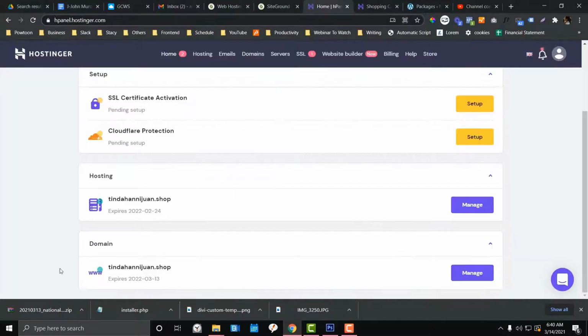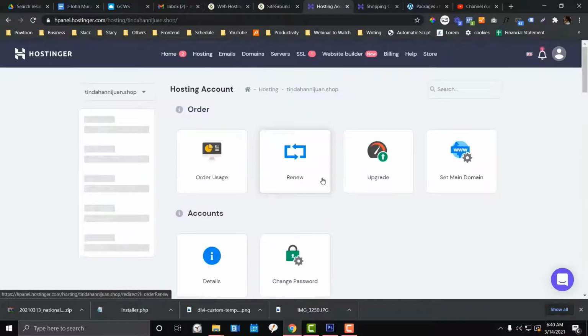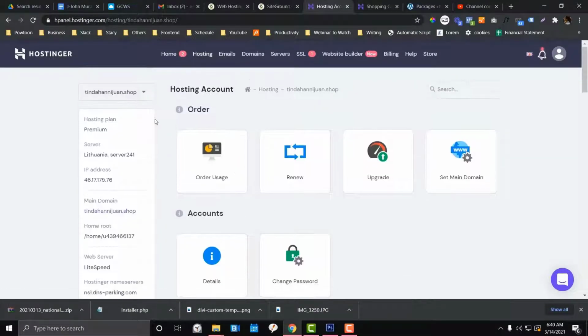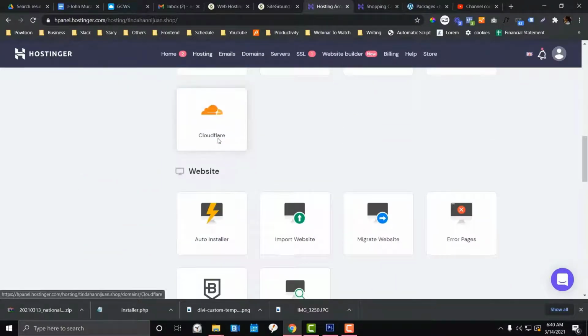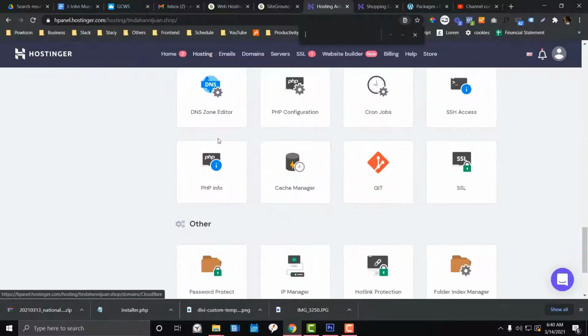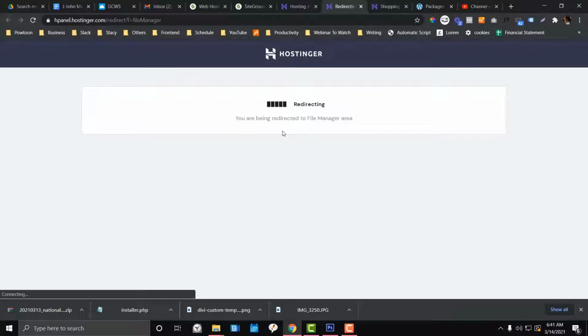Okay, so let me click that send code here. I'm going to install the files into this reserve domain, just to make sure that everything is working before I point that domain to the new hosting. So we will click the file manager. Okay, file manager. This is how you do it when you duplicate that one.